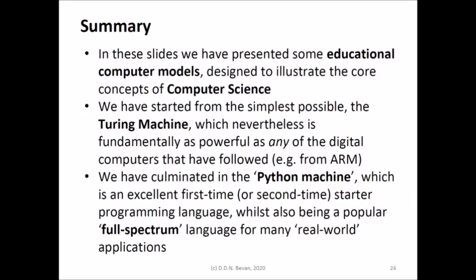So to summarize, I've presented a few different computer models developed for educational purposes to illustrate the concepts of computer science. We started with the simplest one, the Turing machine. It's a simple model of a computer, but amazingly, it is as powerful as any computer that anybody since has ever dreamed up. And then we've culminated in the Python machine, if you like. You could think of it as a machine or as a language, which is a great educational computer language, but also a full spectrum language that takes you up to many real world applications that people are programming in their careers. Okay, thank you very much. That's that.